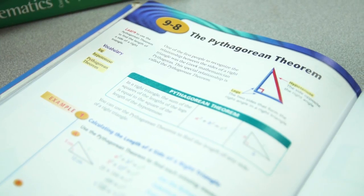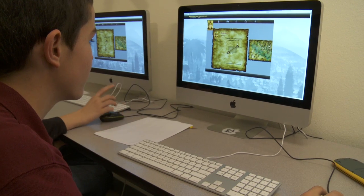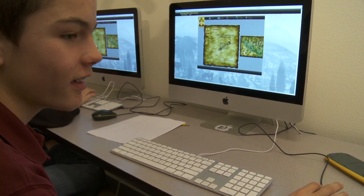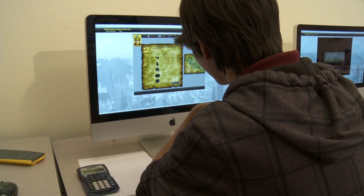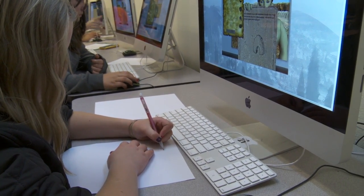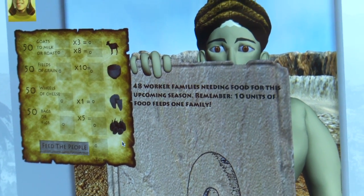It's a remarkable shift from the textbook approach and shows the potential of what educational technology can be. Students are heard trading in the game: 'How much do you want?' 'I want 10.' 'I'll give you 11.' You just wouldn't really expect that the trading of virtual goats or sheep or some other food source or the building of an empire would be the kind of ingredient that would really improve student math test scores.